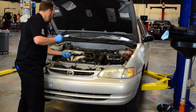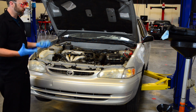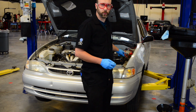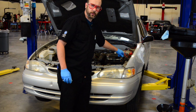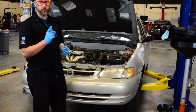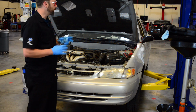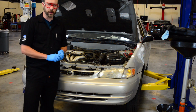So let's go ahead and start this and make sure that we don't have any leaks or anything's wrong with it. When we start the vehicle, we want to make sure all the tools and everybody else is out of the way. We have battery switches right here, so make sure that we tighten it up so the car will turn on. We're going to honk our horn once. If the horn doesn't work, then we yell honk. This lets everybody know to double check to make sure everything and everybody is out of harm's way.